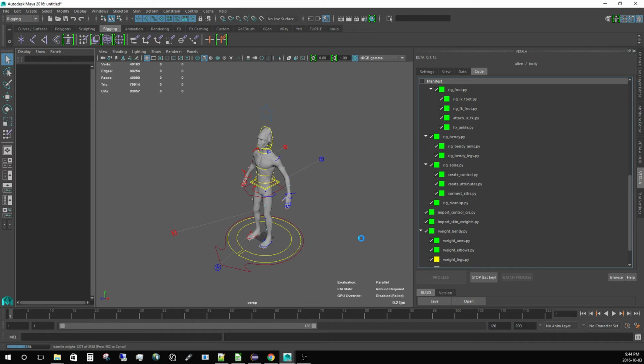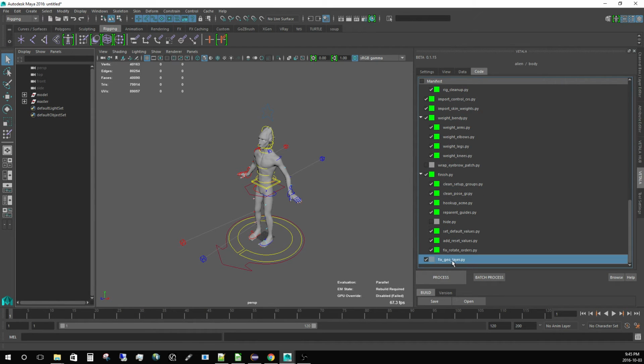But the big thing to remember with this is when you're doing your weight painting, you want to make sure you weight paint without the bendy arms present, because the bendy arms will be calculated automatically for you, and it saves a bunch of time. You can always bake out the weighting once it's done. So just export the weighting after the weight's done and then turn off weight bendy, so you're not calculating it every single time you build the rig. But I like to leave it off just in case I change something. I like having those bendy arms weighted procedurally every time.